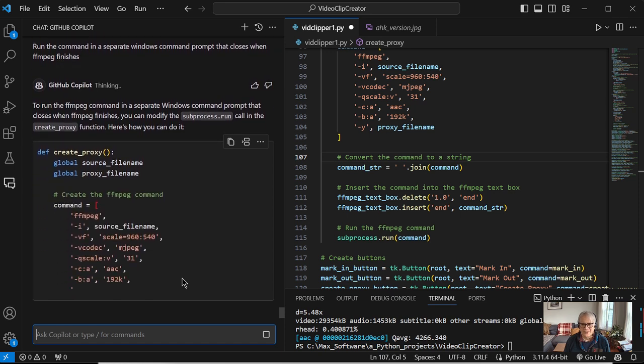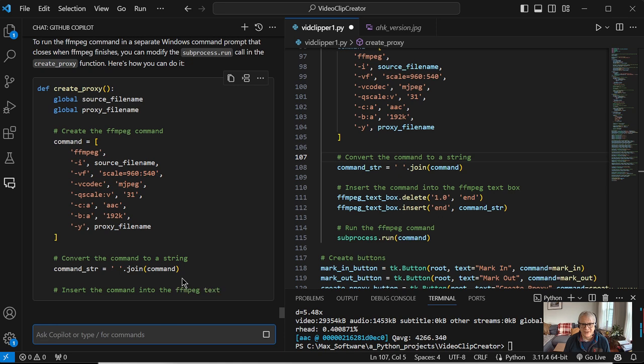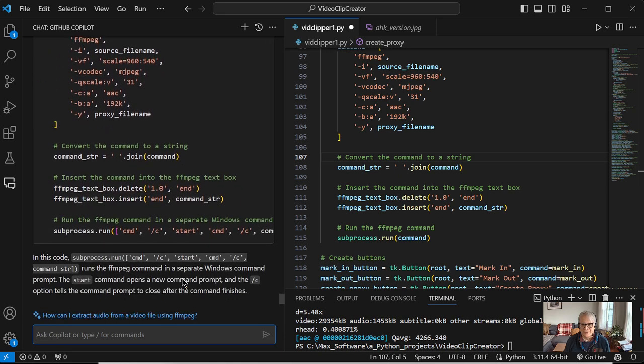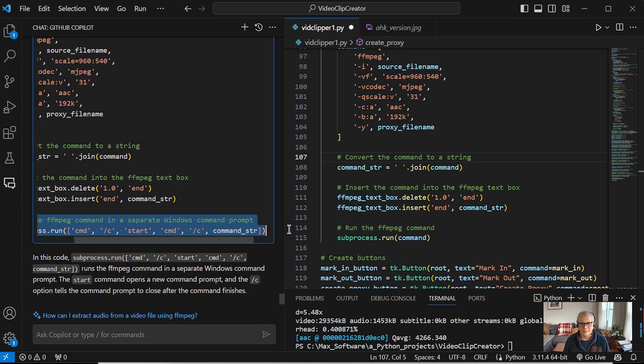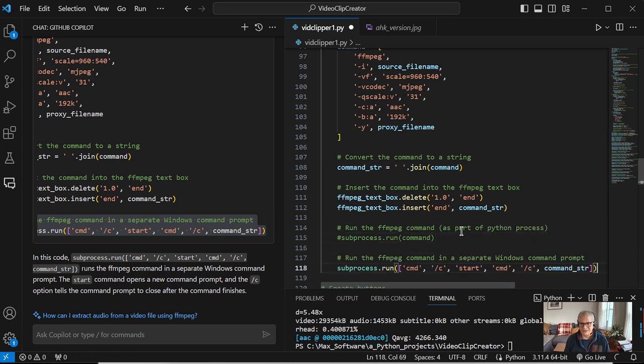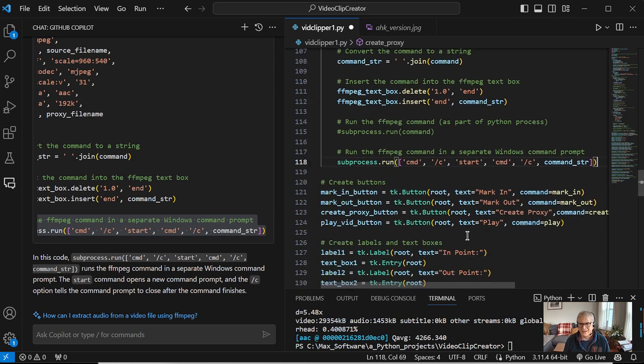So what's it going to say? What's different here? Subprocess run. Okay, yeah. Now I'm just going to highlight this as part of the Python process. You notice that it actually tried to give me, it almost knew what I was going to try and put there.